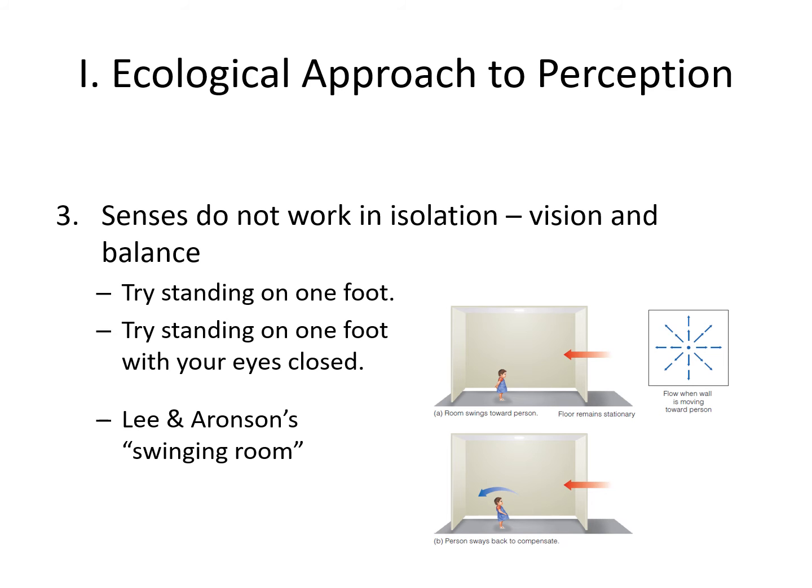And his third point was that the senses do not work in isolation. So we don't just use our balance, we don't just use our vision, we're putting our visual information together with our balance. And this is just one example. And he gives you this thing to try, this kind of demo. If you try standing on one foot, you usually can tell that it's not that hard. But if you try standing on one foot with your eyes closed, typically that is harder for people, because that visual information is letting you know when you need to compensate for these small changes in your balance.